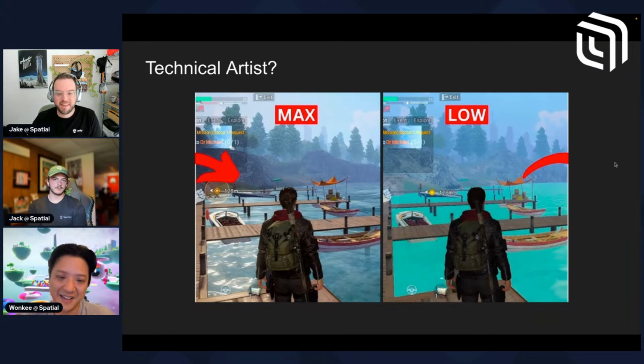I think that's pretty important. So that's what technical artists do. So it's all in the details, right?